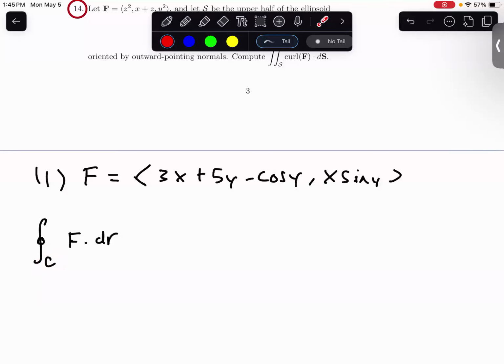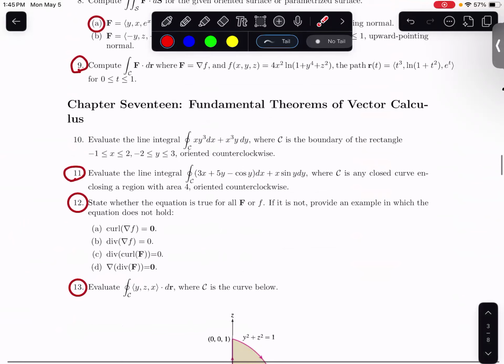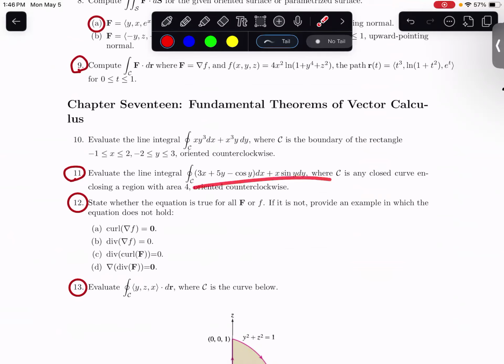So instead of doing the vector line integral, we want to use Green's theorem to instead do the double integral. That's one way of thinking about it. You should also be thinking, it wants us to find, we're using the area to determine what the integral is going to end up being. So that probably means we need to introduce a double integral, which is done via Green's theorem, right? Because we only have two components, so an R2.